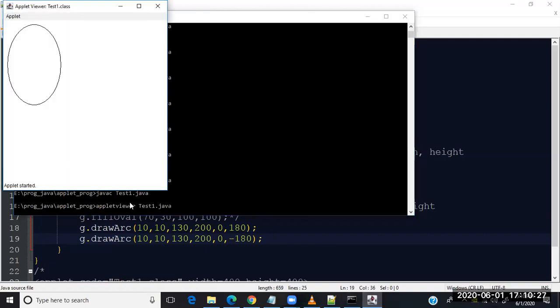Look, the second line gives us the output of 0, minus 180. So it starts from here, and minus 180 goes in this direction. So the output comes in an oval shape, just like an egg shape, better to say. But actually we have drawn this by using the draw arc function.